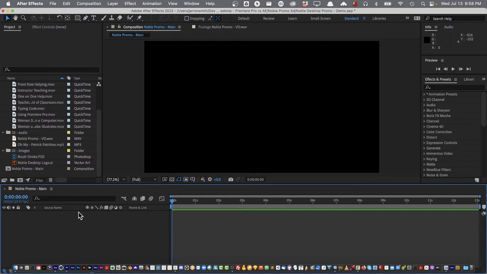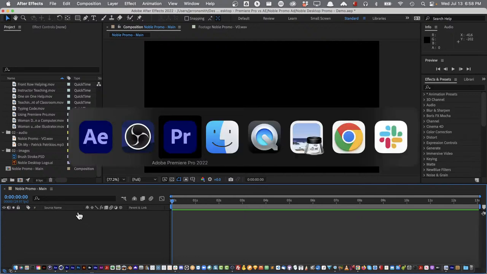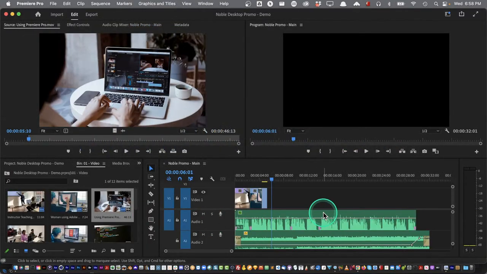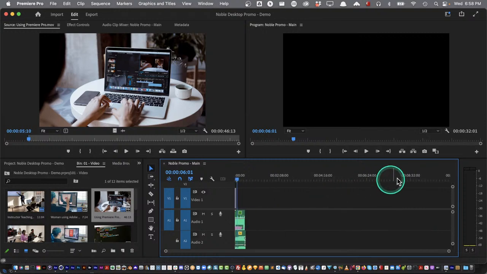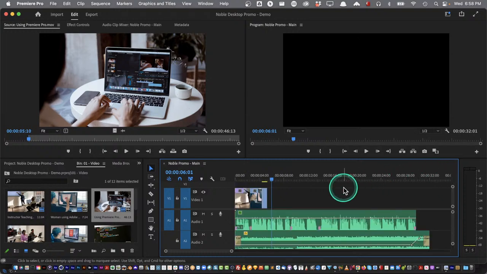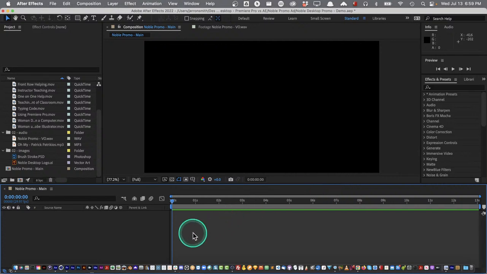Okay. Now here's the other thing that's a little tricky. So in Premiere Pro, I have an infinite timeline. Minus, minus, minus, minus, minus. Keep zooming out. That's 8 minutes right now, okay? And if I get to the end of this, it'll get longer. But in After Effects, compositions have a set length. This one is actually 13 seconds, by the way. So in After Effects, when I made this composition from that video file, it made it the same size, but it also made it the same length of the video, which is a little troublesome, okay?